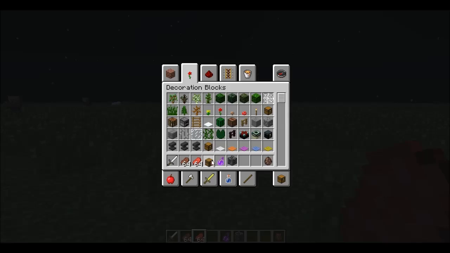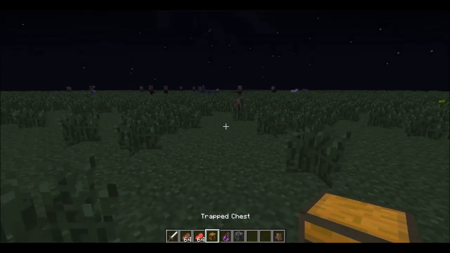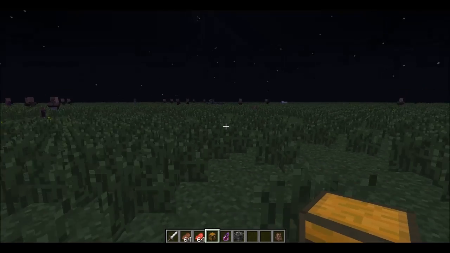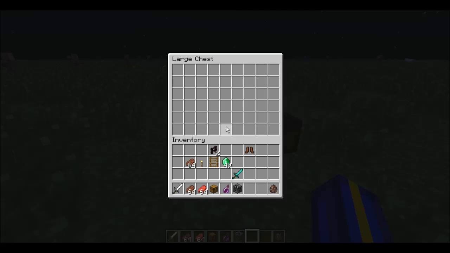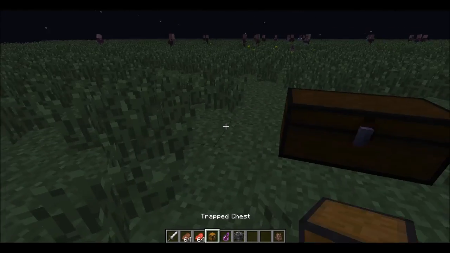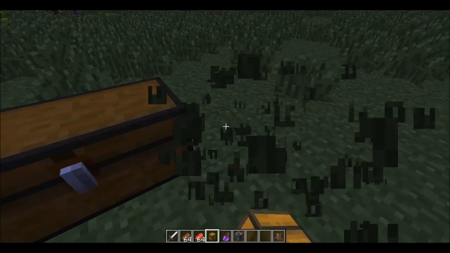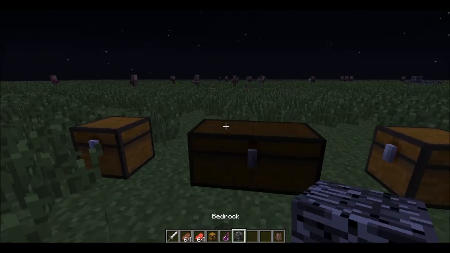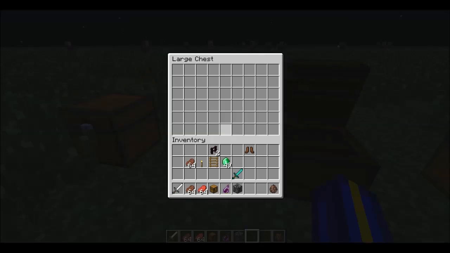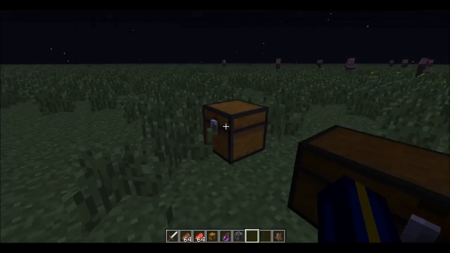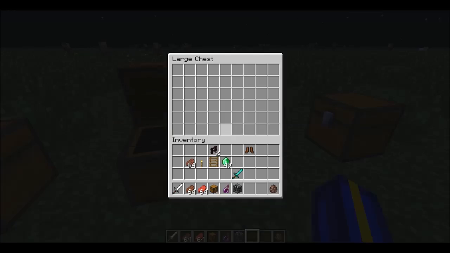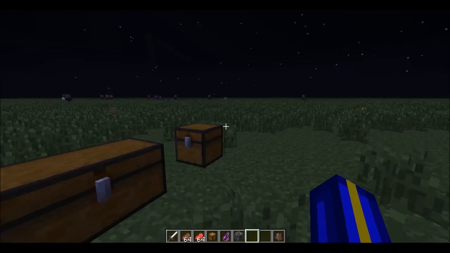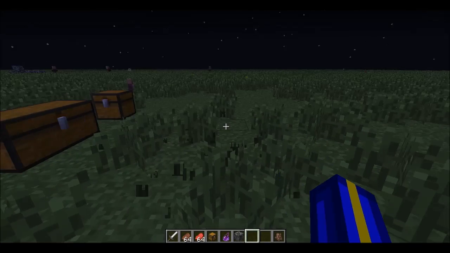What did we do? We changed the chest sound, didn't we? Let's go further away from these naggy villagers. Okay, chest open. Oh my god, that is so much nicer, isn't it? Let's do this again. Just imagine your storage room here. Now we didn't change the chest closed. Wow, that is so much better actually.